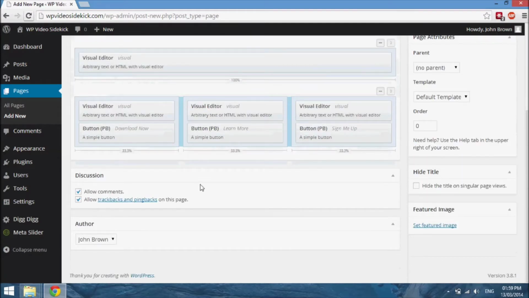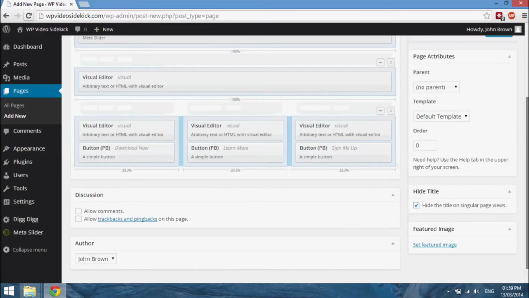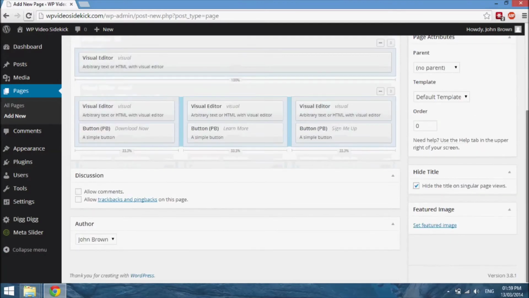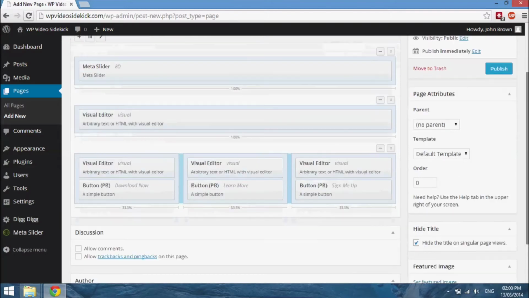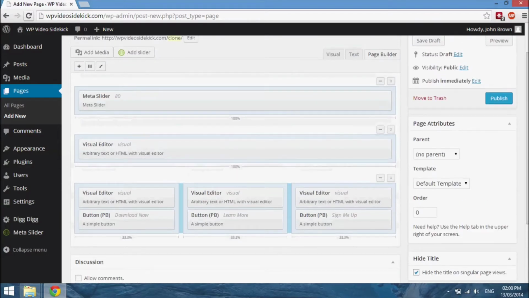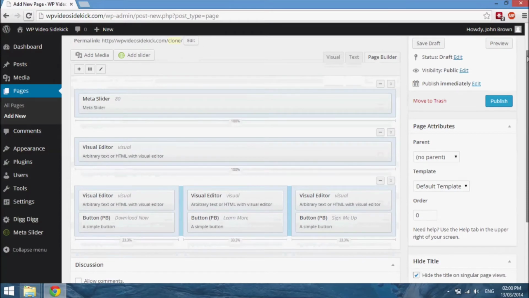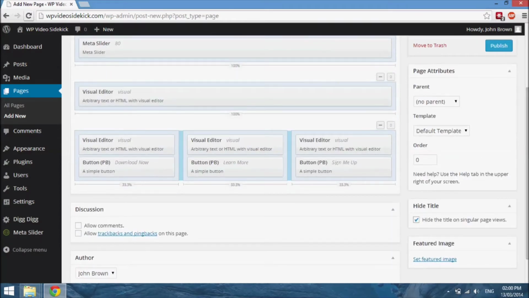So as you can imagine, it did take us a little bit of time to get the settings and get the rows and the columns and everything exactly the way we wanted. But now that we've done that hard work, if you have pages that you use a lot on your site, such as download pages, sales pages, landing pages, similar pages, any pages that you use a lot of that type of page, then it will be now so easy to clone the page. You don't have to start from scratch each time to get that perfect layout.